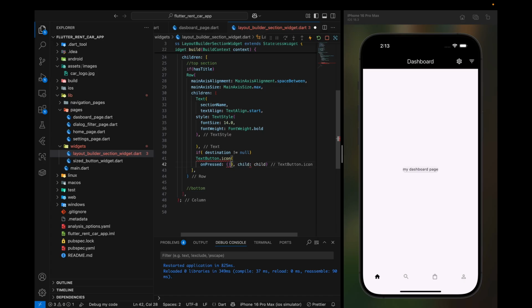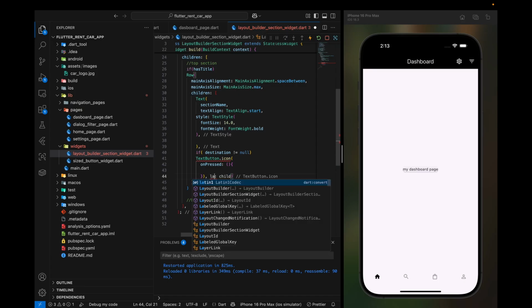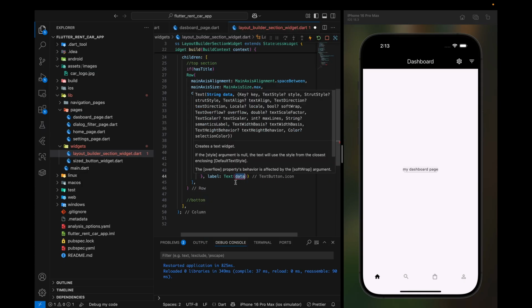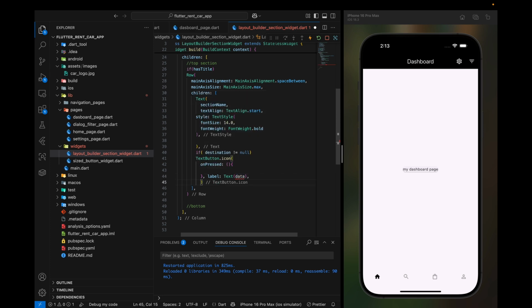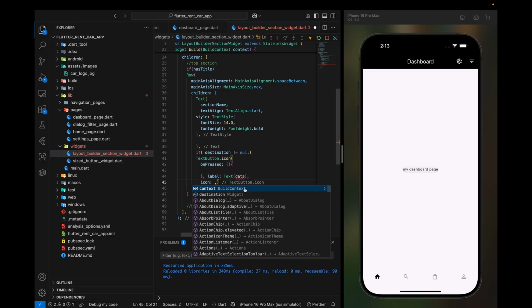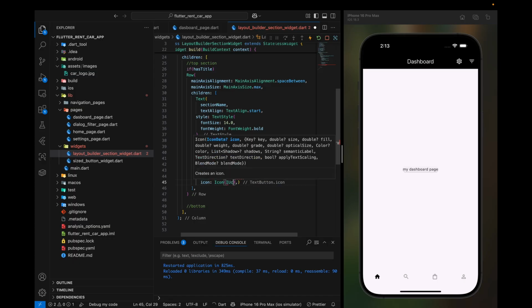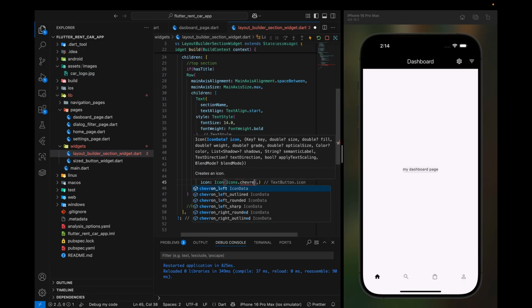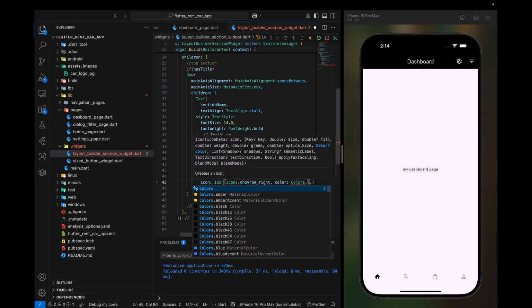This will have a callback, and for the child, actually this will be changed to label. This can be a text widget, give it a comma, and then for the icon we can call the Icon widget, and then call the Icons.chevron_right, give it a comma, and then the color can be Colors.white.